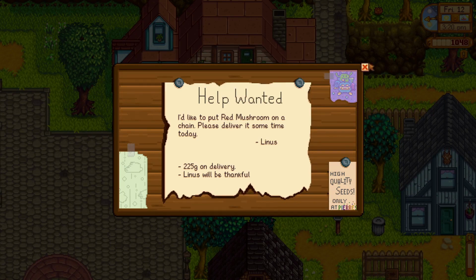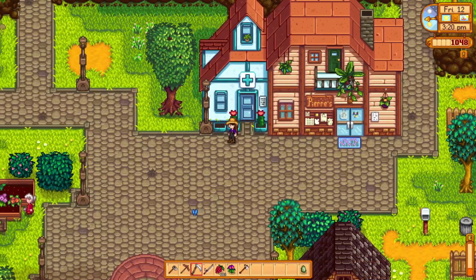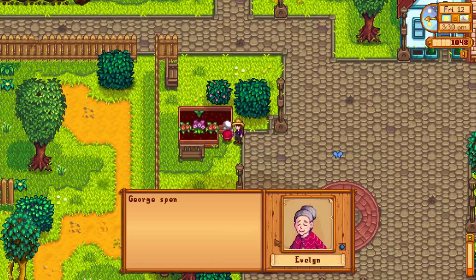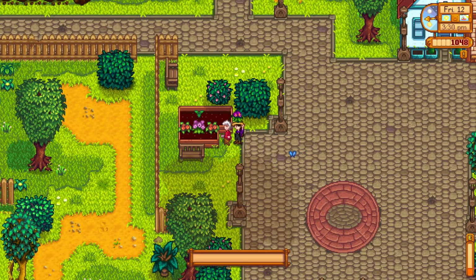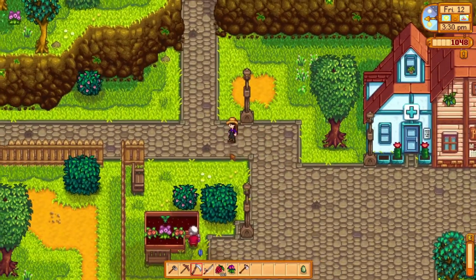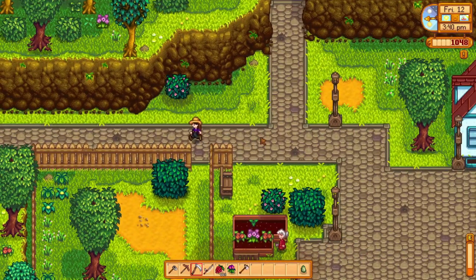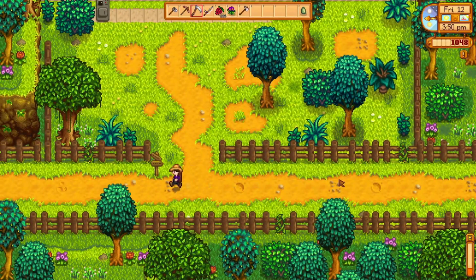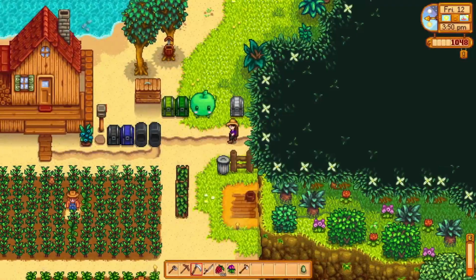Red mushroom. Sure, we can do that. I hope we kept one. We'll go and grab a red mushroom now. Hello, Evelyn. Would you like a sweet pea? I've already given her 2 gifts, apparently. Well, shit. Right, let's go and get a mushroom for Linus. Maybe that'll bump our hearts up to 4 and we can get our nice wild bait recipe.